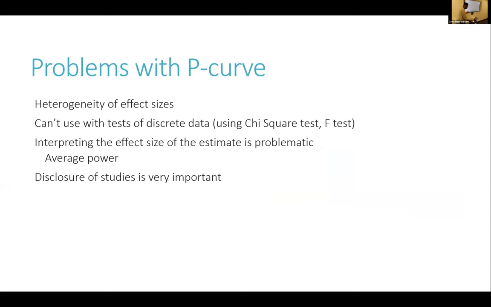And then I think I mainly wanted to mention some problems with P-curve analyses. Like I just said, the heterogeneity of effect sizes. There's still some ongoing literature in terms of how to best interpret the P-curve when you see this discrete data. One area of interest is, say you get a right-skew P-curve and you say, okay, this set of literature has evidential value. Well, how much evidential value does it have? Does it have a lot, a little bit? That's the effect size you're going to generate from this P-curve.